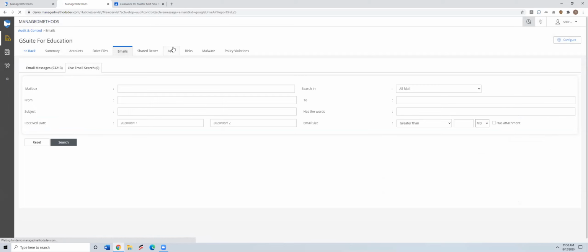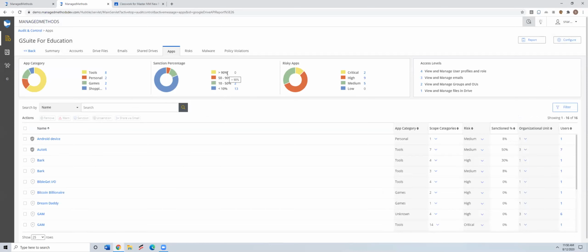The other big risk we see in schools is third-party apps. A lot of not only students but also staff install shopping apps like Amazon or Rakuten and log into the app using their school's Gmail address, G Suite address, right? And most of these third-party apps require a broader set of permissions than really necessary. For example, the Amazon app wants to be able to read your email and send emails on your behalf. That's not good, right? So you want to discourage staff and students from using the school's G Suite account with third-party shopping apps.